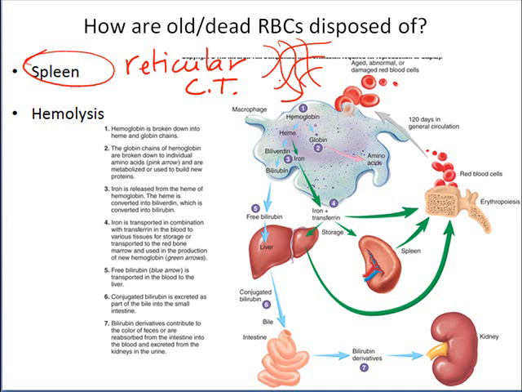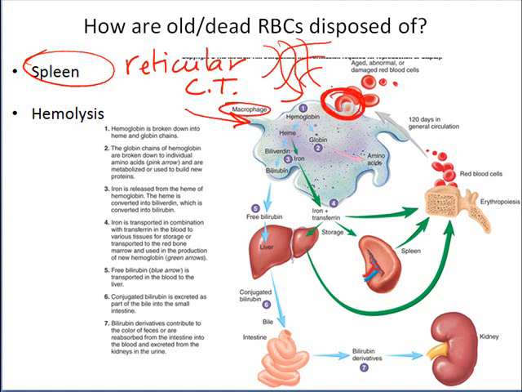And if they have begun to lose flexibility, as red blood cells do as they're reaching old age, they won't be able to squeeze through that mesh-like network of fibrous proteins, and as a result they get trapped in the spleen, and at that point macrophages, which is a type of white blood cell in the spleen, will come by and begin to degrade those red blood cells and to recycle the pieces and parts of those red blood cells so that those pieces and parts can be used to make new erythrocytes. So here's my macrophage, and here it is consuming a dead and dying red blood cell.